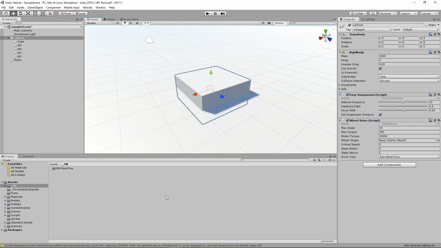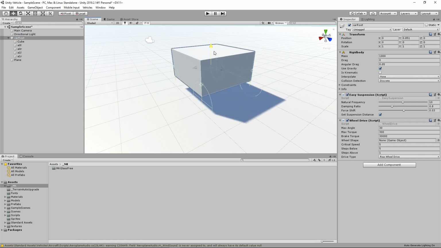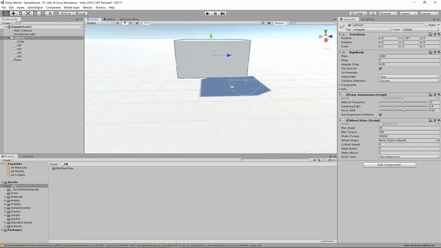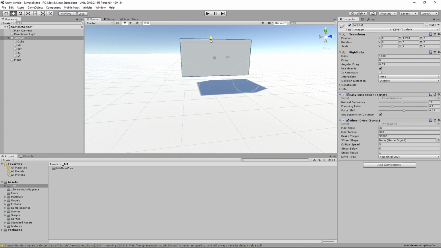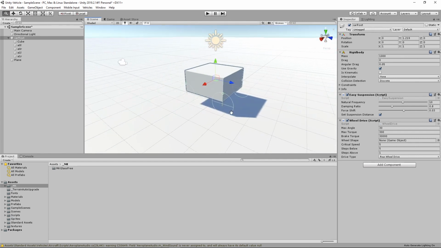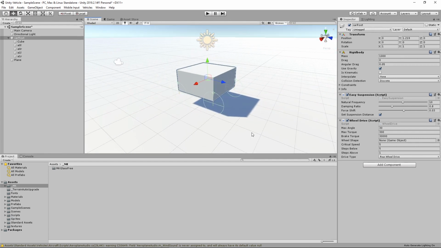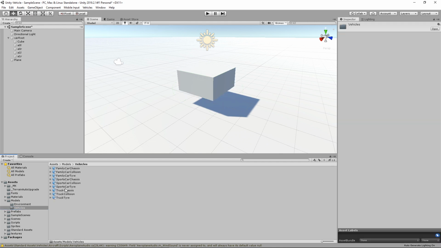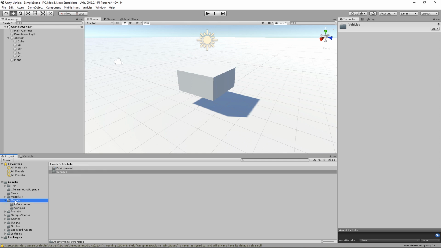All right, so with this car route selected, let's bring this up and sit it on the ground plane here. Maybe something like this. Now let's bring in our actual vehicle objects. I'll go over to the models folder that the vehicle tools created. We've got other vehicles in here, and these are for the test scene, and I'll show you that in just a minute. But let's bring in our model first.